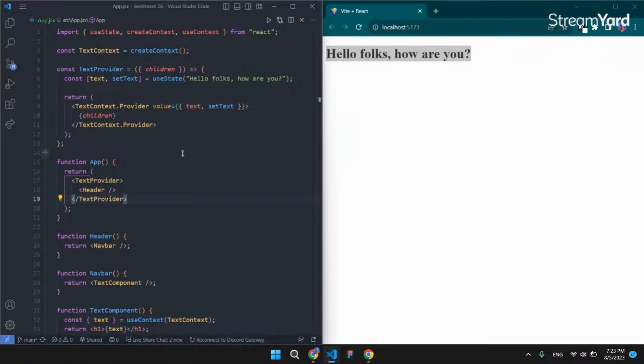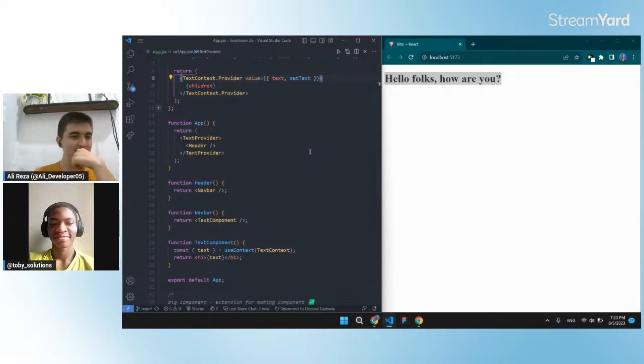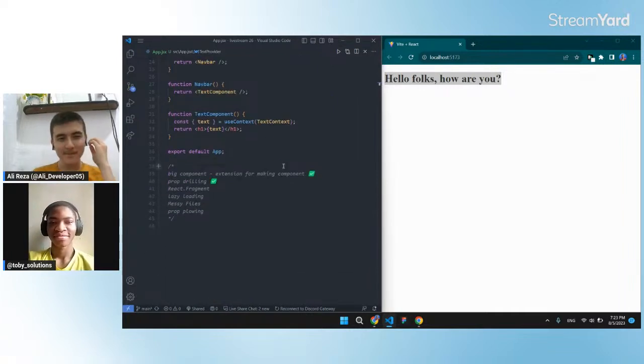I just wanted to basically show the process, show the idea of how you can have context help you pass data that you might need in a component that is deep down in the React tree. So that was pretty much it. So use context, do not drill props, please. Okay, that's good. So the second tip is also done by Toby.